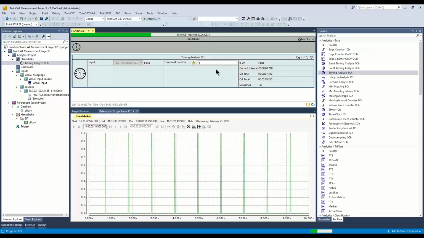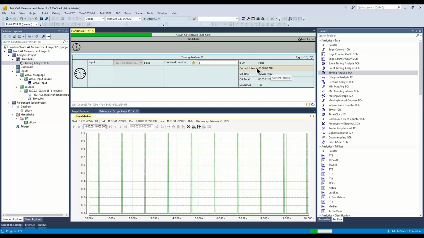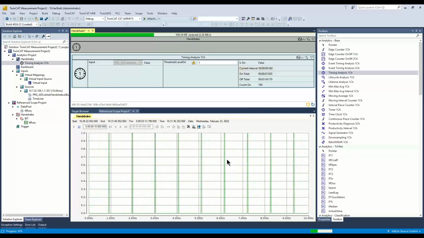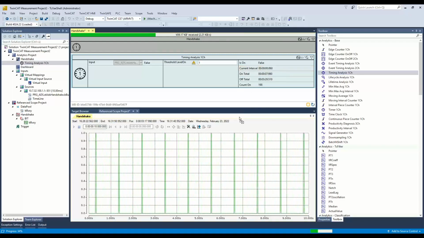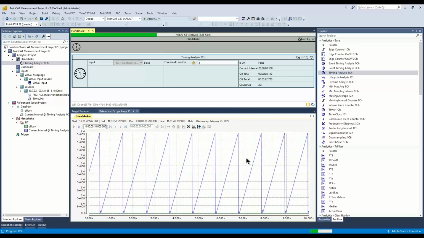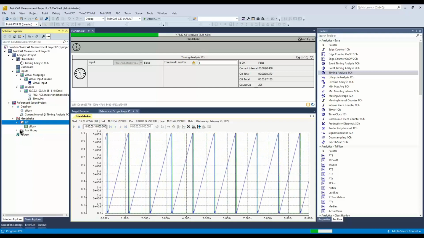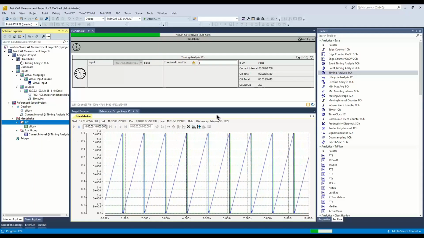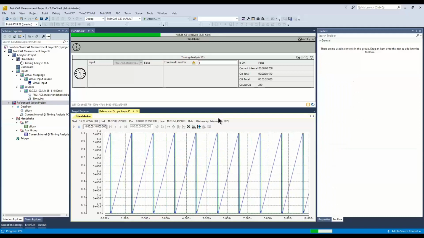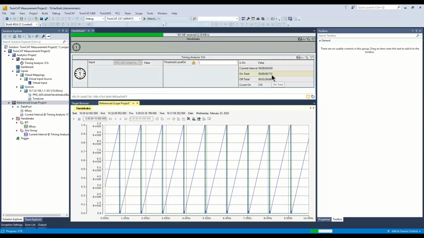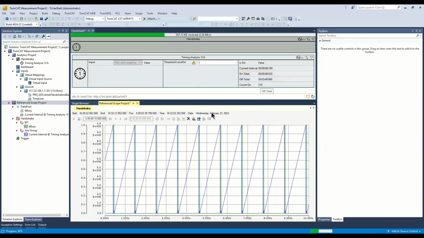And to combine it with our analysis, we can easily use output variables of algorithms, and we can combine them with our scope chart. So let us use this current interval value via drag and drop and integrate it into this chart. Just move it to another axis for the scaling, and then we can check our signal. So it's easy to combine this data with the scope, and then you have this graphical overview of your result data and not just the actual value.